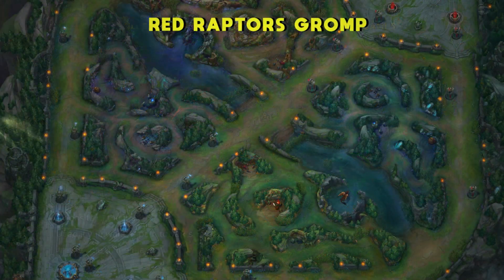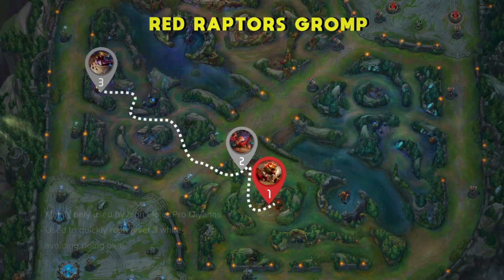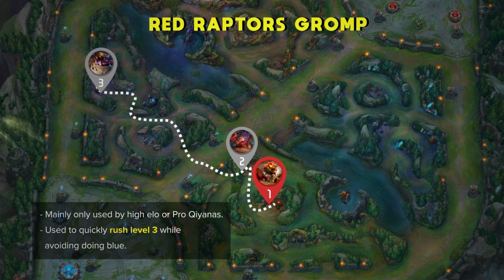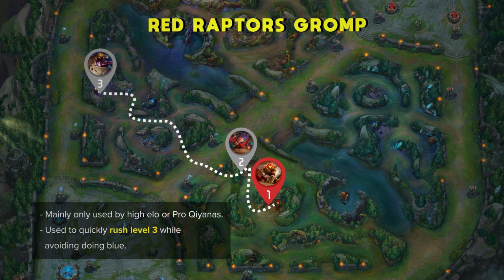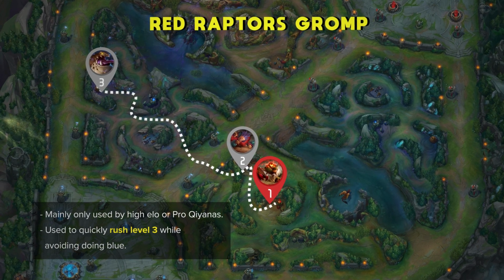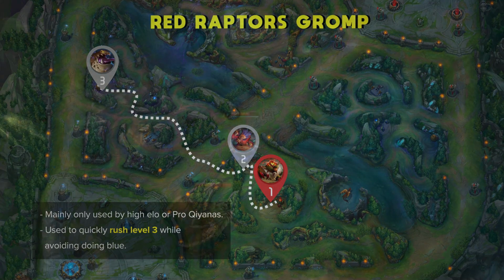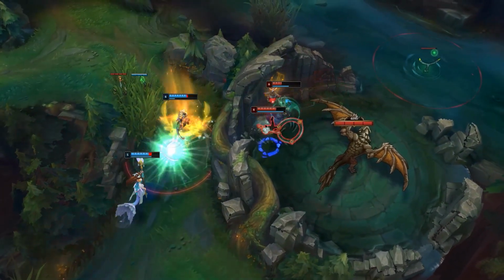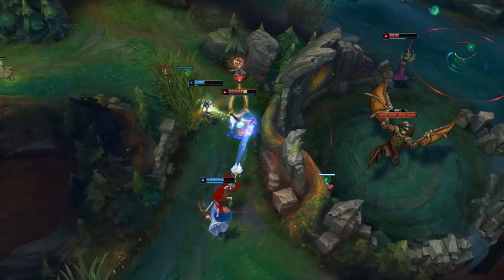Lastly is a much more rare, but nonetheless powerful route that is mainly only used by high elo or pro Qiyana players. Red Raptors Gromp is a path that is used to quickly rush level 3 while avoiding doing blue, since Qiyana deals with raptors much more easily. After these 3 camps, you can then decide to start playing aggressively or to continue farming the rest of your camps in the order of blue, wolves, and scuttle.